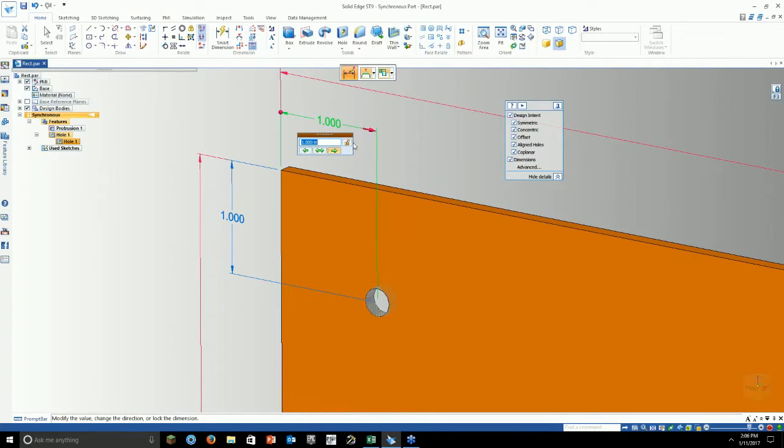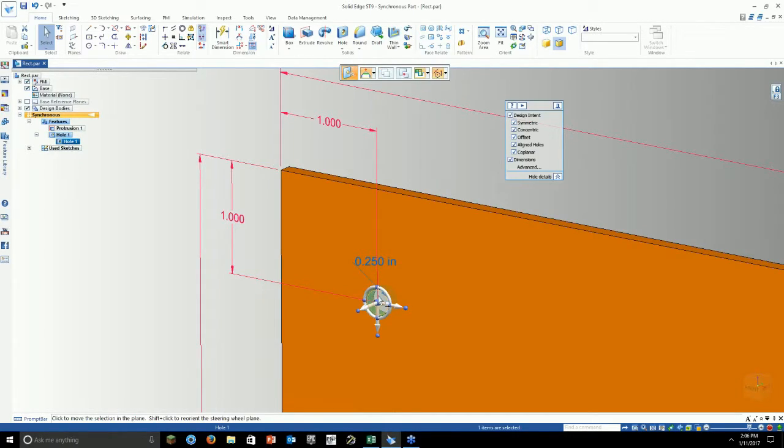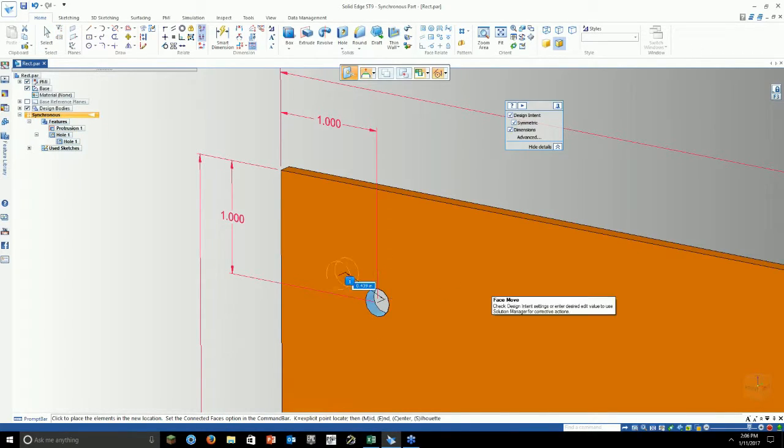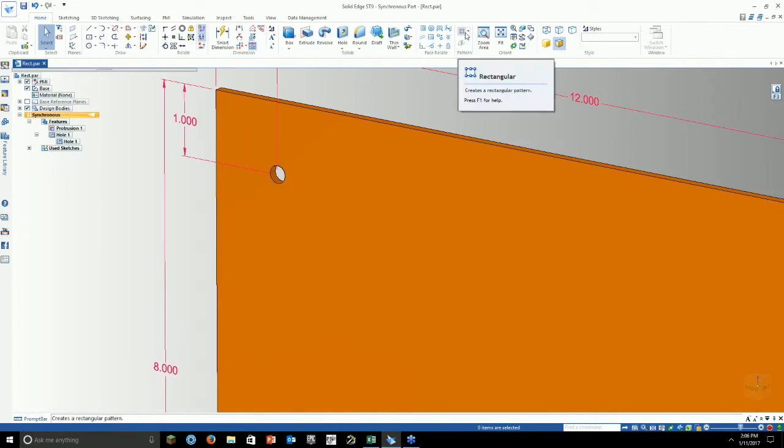I want this inside hole to move with that arrow, lock it. And I'm going to do the same thing on this one, lock it to the hole. So now I can't just take it and drag it. All right, that's good, so my hole's locked down. Now let's go create a pattern with it. While we're in synchronous, I'm going to show you synchronous and ordered.